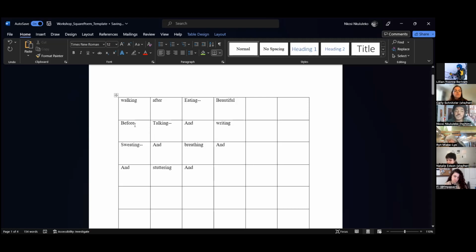beautiful writing, right? But beautiful before talking. Now, here's the thing, when you see that, oh, before talking, for me, in my sense, that can work for you, and that can be the end of it all. But for me, I might be like, before might need a little bit more. So I might be like beautiful before talking. No, I'm beautiful while talking. So I might switch before to make it a different preposition that can help walking while sweating. And now it makes a lot of sense. And then walking after eating, beautiful while talking. Now it's starting to make a little bit more sense, slowly but surely.